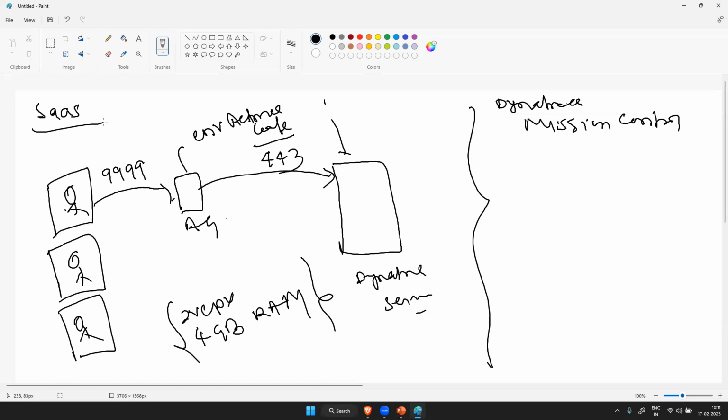So it will be in the middle, from OneAgent to the Dynatrace server, and there are 3 modules for installing an ActiveGate. One module is for cloud monitoring, one module is for synthetic private location, and one module is for mainframe. So this environment ActiveGate you can utilize for multiple purposes. It will act as a load balancer also. It will act as a proxy also. Based on which module you want, you can enable or disable. Suppose you want only the AWS module enabled, you can enable only the AWS module. The remaining part you can disable.